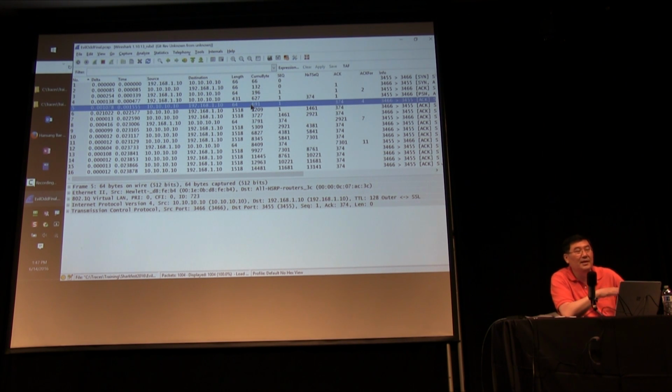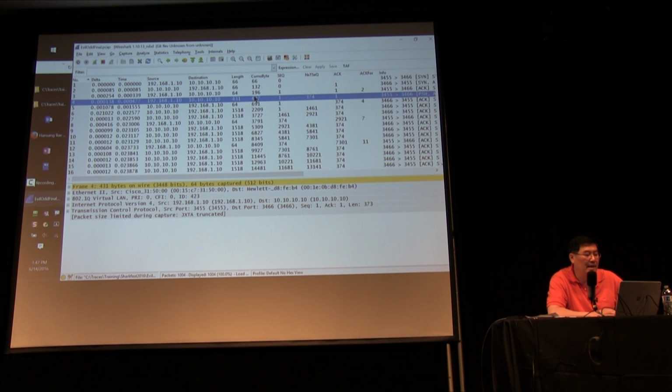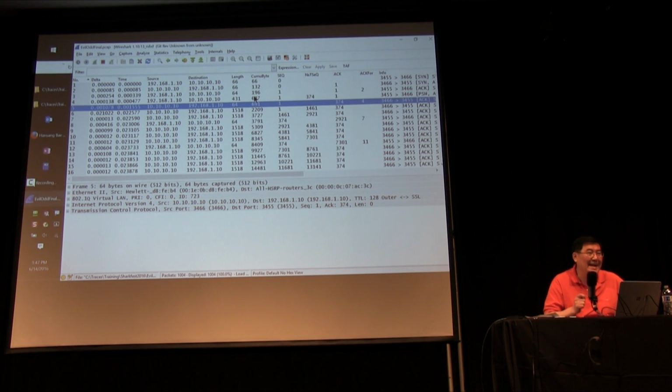This is interesting because look at the timer for a single packet that came to me. The other guy, 192.168 client, sent me a 373 byte packet, and the server did what? He acknowledged it in a millisecond. So what do we know about this 10. server? Someone mucked with it.